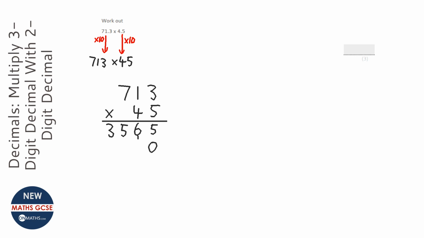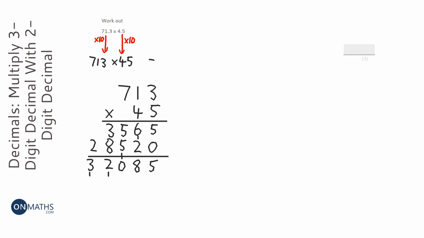is just add a 0 here and then we can just think of it as a 4. So 4 times 3 is 12, 4 times 1 is 4, add the 1 is 5, and 4 times 7 is 28. Then we're going to add going downwards, so 5, 6 times 2 is 8, 5 times 5 is 10. So it would be 8 plus 3, which is 11, plus the 1 is 12, and then 2 plus the 1 we carried, which is 3.